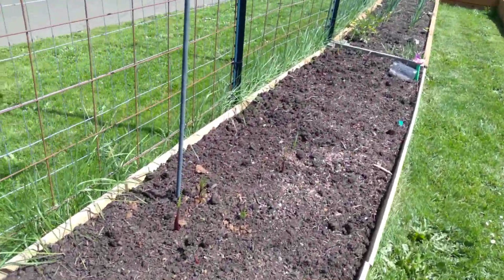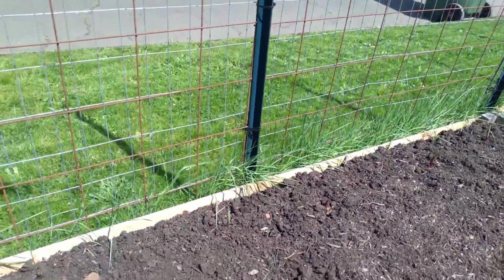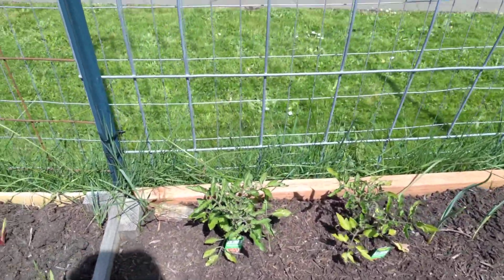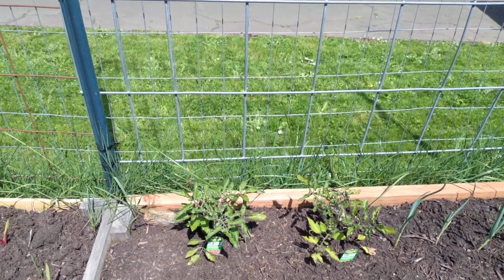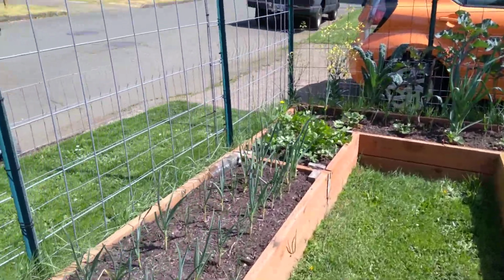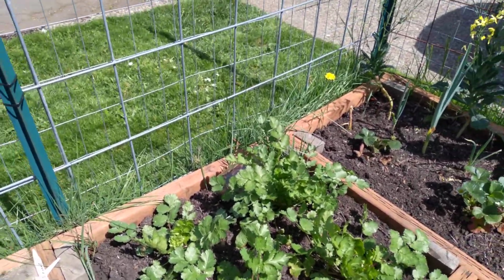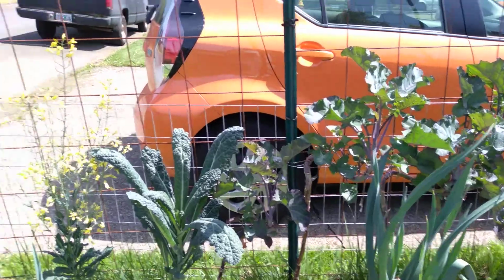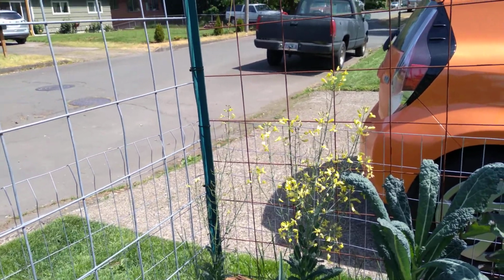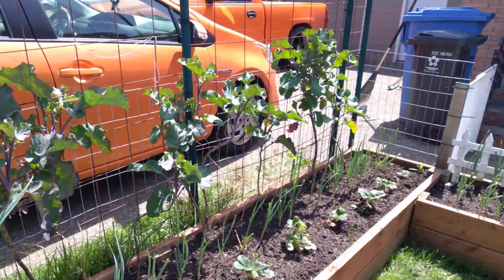And some more coming up here and here. Can't wait until they come up fully so that I get the beautiful flowers. These are super 100s and they're already getting flowers. My cilantro is getting big. I've been eating on my collards like crazy. Oh, I got some dock trying to come up in with those. And those are starting to get seed pods. Kale seed pods taste good as the pod, too. And so do the flowers. At least in my opinion.